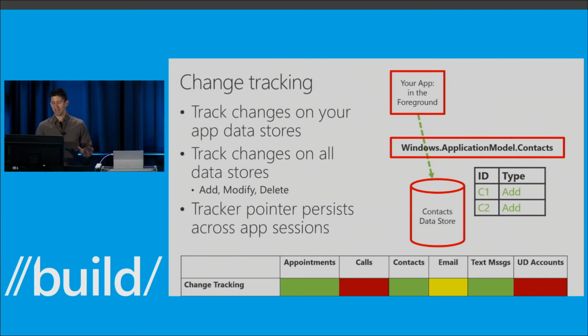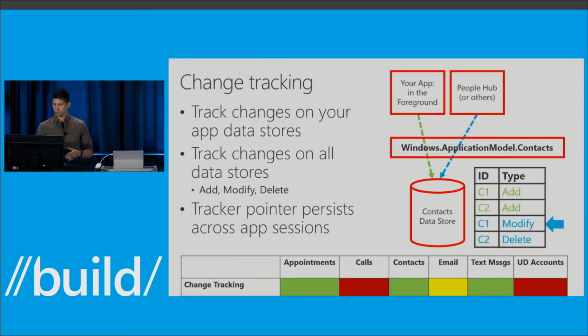Change tracking gets complicated quickly, but what we'll try to talk about is at a high level how this works for you. So your app will tell us when it wants to change track a particular data type, whether that's the contact lists in general that are available in the People Hub, or whether that's your own contact list that you've written, or any of the other data types. You say, hey, I want to change track this particular data type. Then your application, as we show here in this diagram, is able to write data into the system because in this case, it's its own contact database.